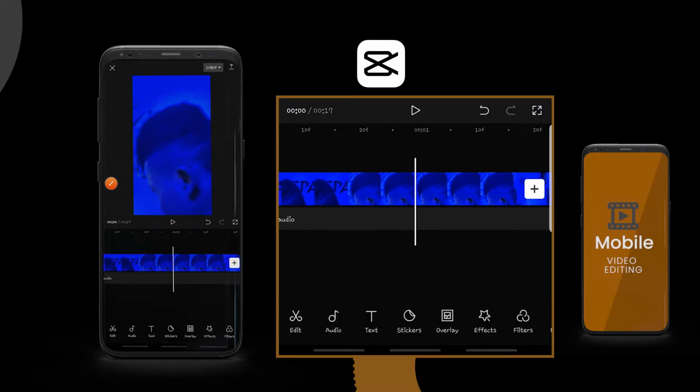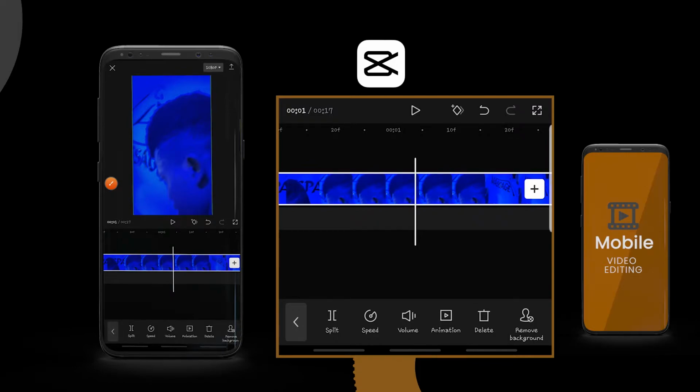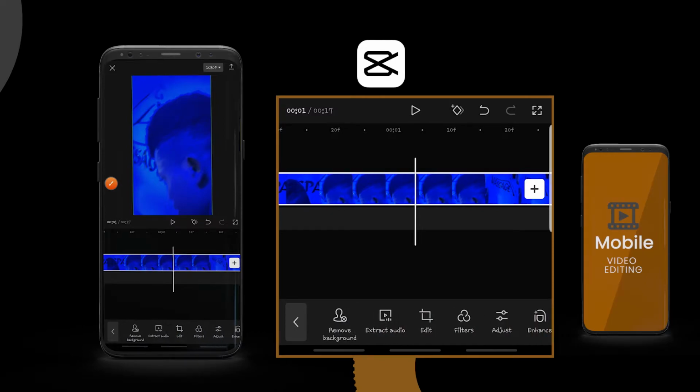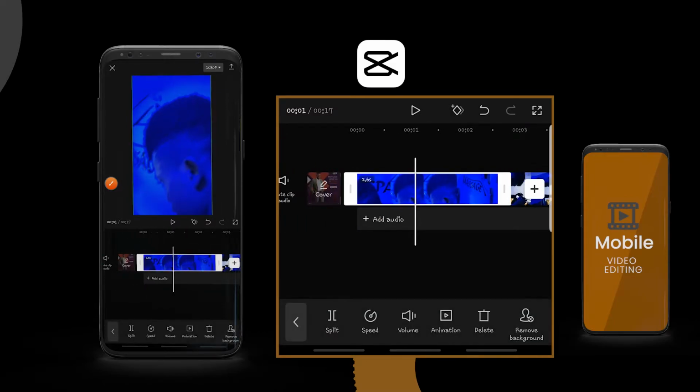And you can also trim or cut from the middle. Just select the video. If you select the video, then you will have some of these basic edits that you can do to your video. You can do a split. If you want to split this single video, you can decide to split it into two. Just click on split, and you see that it has divided the video into two parts. So that is the function of split.